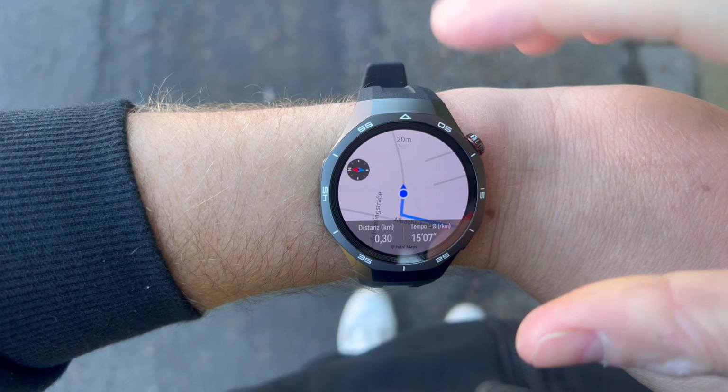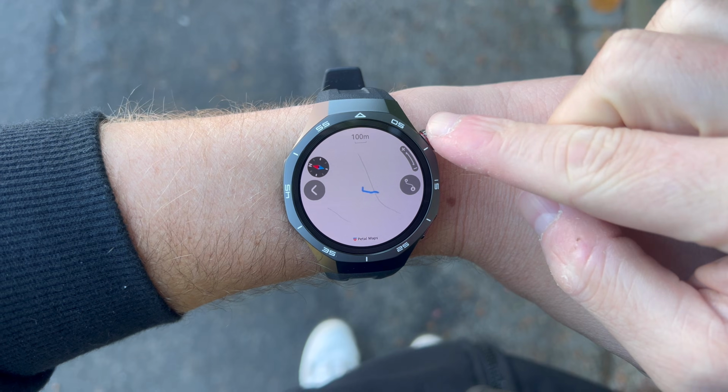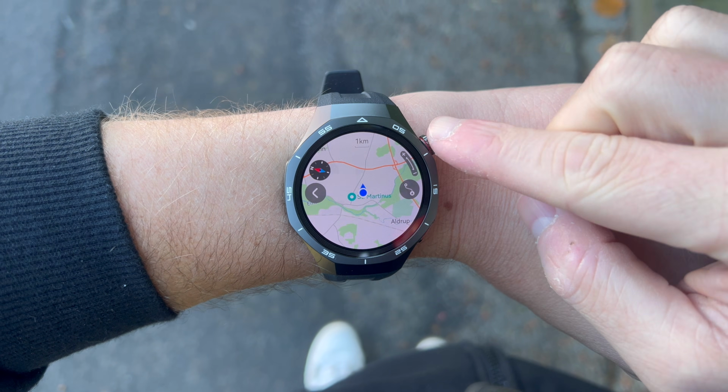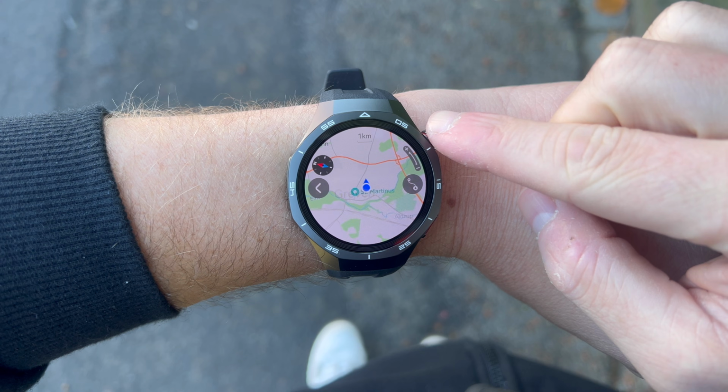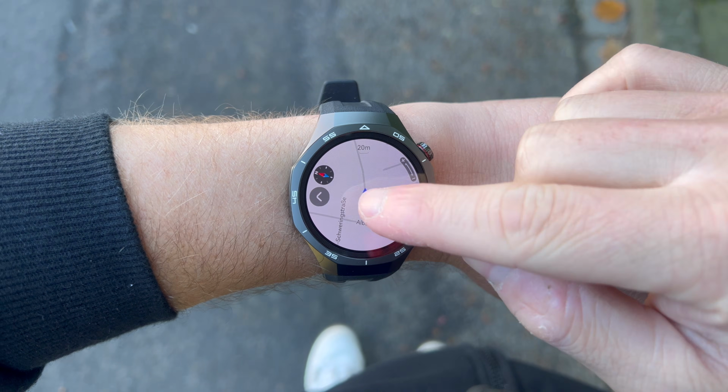With the Huawei Watch GT5 Pro you can also use navigation features. Since the watch doesn't run on Wear OS, you can't use Google Maps, but you have access to Huawei's own service called Petal Maps. You can load maps onto the watch via the Huawei Health app and use them offline. The Pro version also offers elevation contours for these maps, which are particularly useful for hiking or any mountain-related activities.